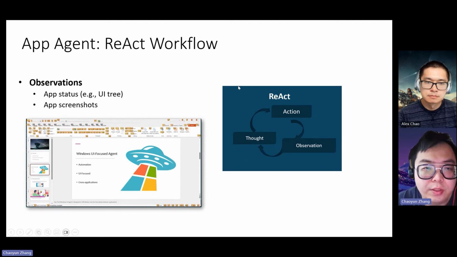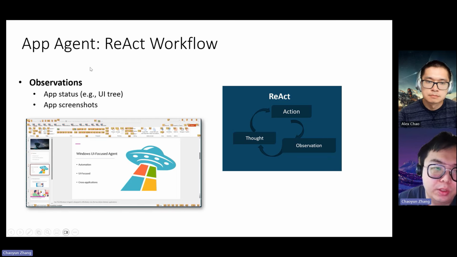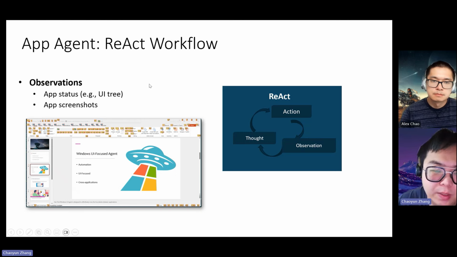So here I'm showing you the ReAct workflow. Basically, on the observation side, the agent will observe the app's data, including the UI control, UI key here, and the app screenshot. Here I'm showing an example of a screenshot. Basically, we use the UI Automation tool provided by Microsoft.